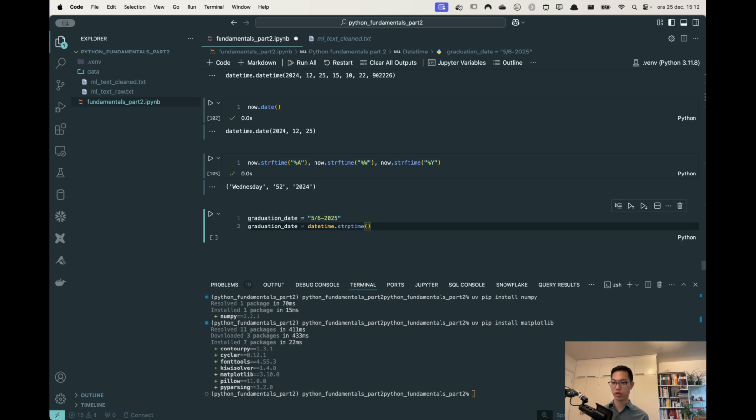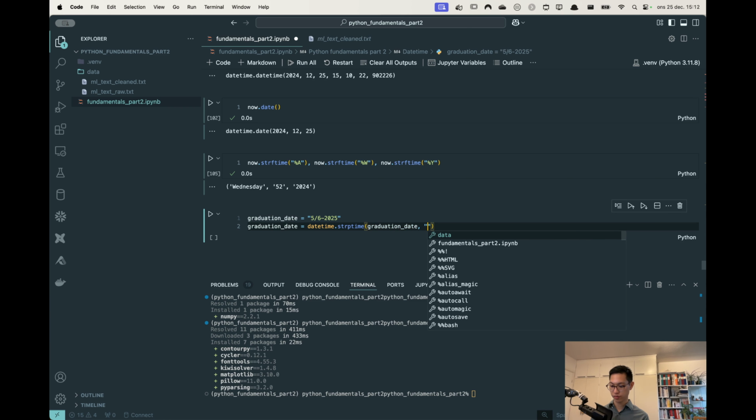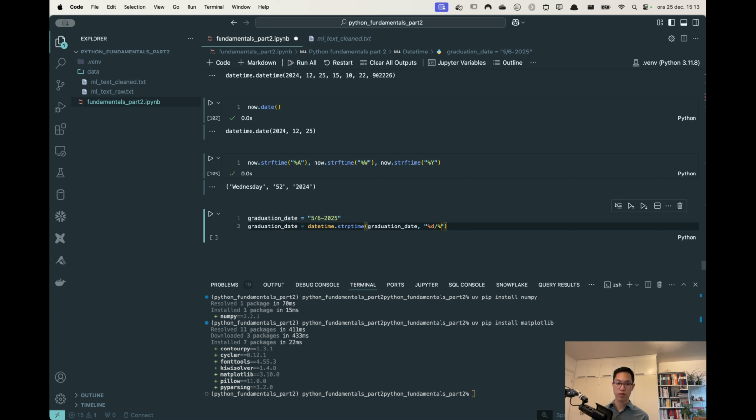I can do here graduation date, comma, then we can choose how it should look like. So I can do D for day, M for month, and dash big Y for year. And then you can see it looks like this.